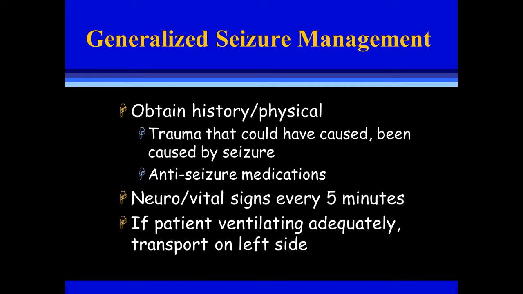Obtain history and physical. And again, these people are altered, so we're going to go through our AEIOU tips, and we're going to try to figure out why they had a seizure. Yes, seizure can be a cause of altered mental status, such as it could just be that they're epileptic. But if they're not epileptic and they've never had a seizure before, we want to go through and find out why did they have a seizure today. Is there something I can do to prevent them from having another seizure, or is there something more life-threatening occurring, such as a heart arrhythmia, a stroke, a brain tumor, anything like that.